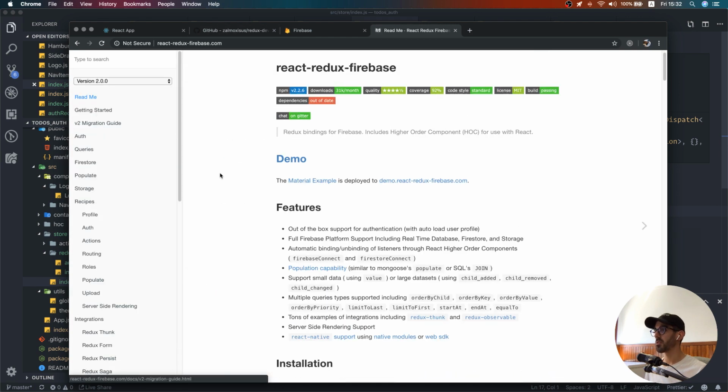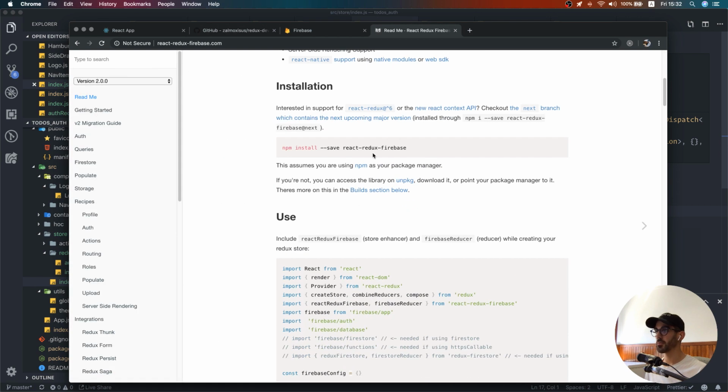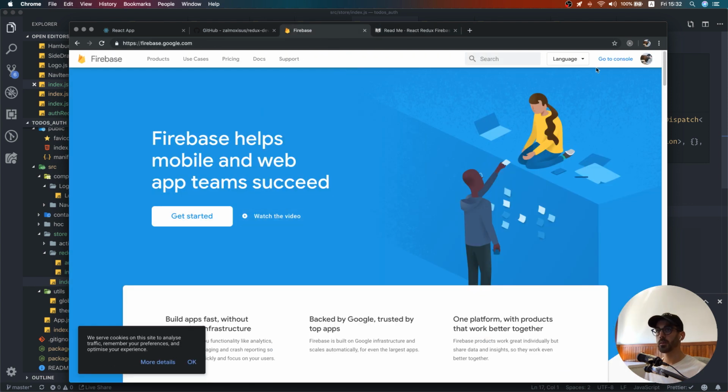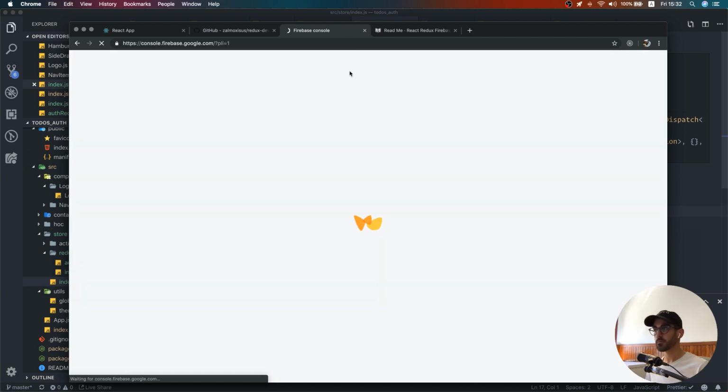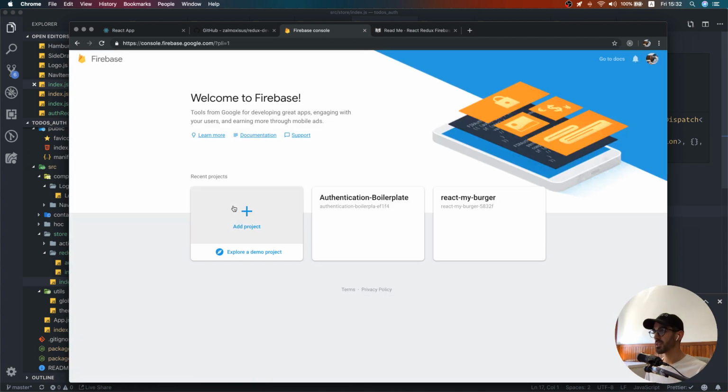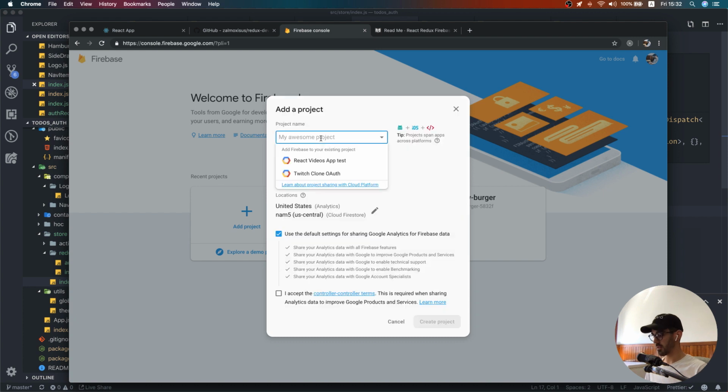But if you follow the documentation, it's pretty okay. So let's go to Firebase. Let's go to our console, and here we can create a project. I'm going to call it todos auth. Okay, accept.